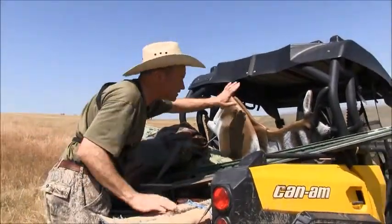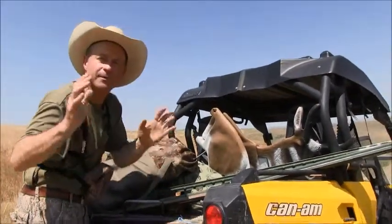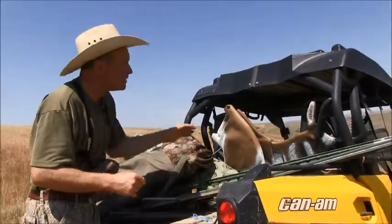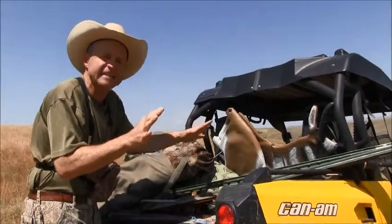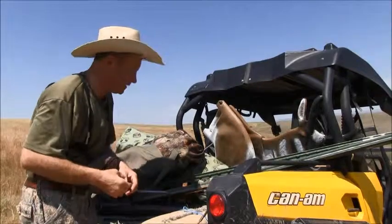Now I also stash a decoy in there. This setup, obviously we're in the wide open. I'm getting ready to go put out for antelope. Sometimes an antelope sighting the decoy by the water hole will attract others in.